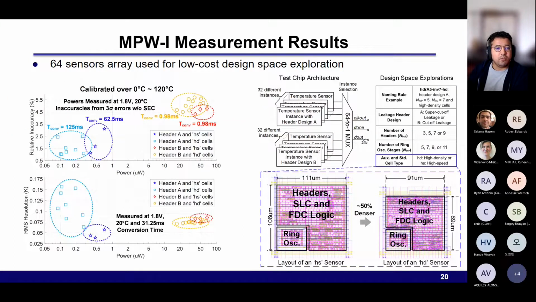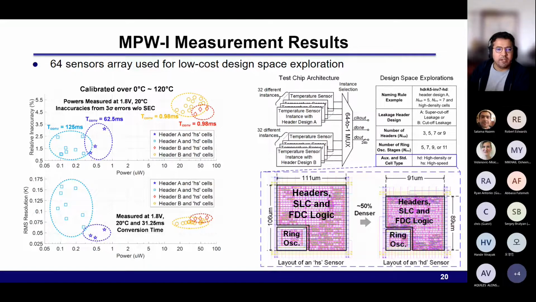A couple months ago, we tested our chips from the MPW-1 shuttle containing the 64 sensors. A few things I would like to note here. We have implemented our aux cells with small circuit tweaks for a wide input specification range, like temperature range, resolution, and conversion time. We have automated all of our testing scripts, and we provided our testing flow to the community so that they could reuse our sensors.